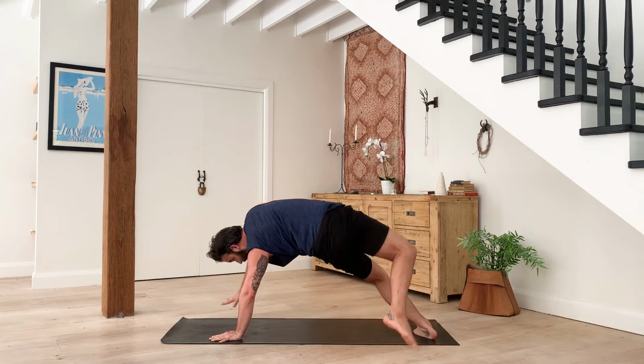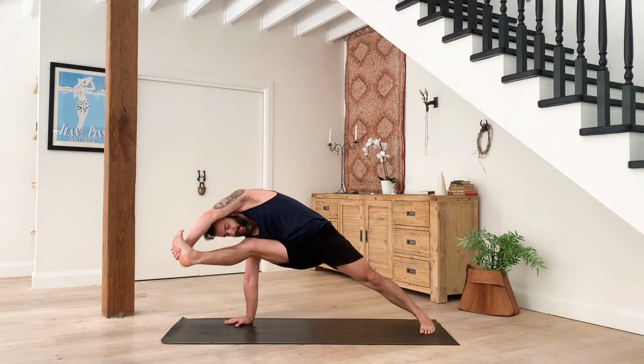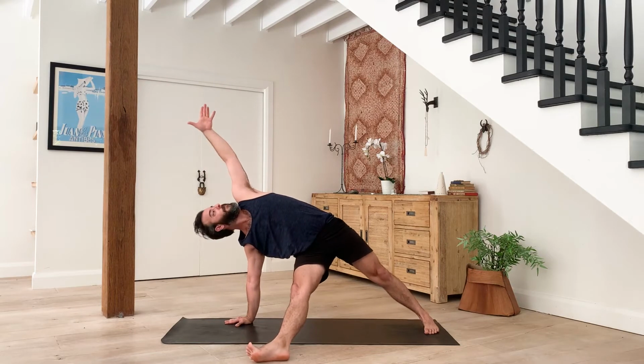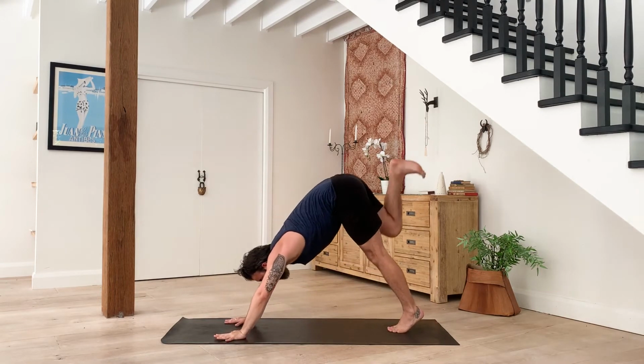So as the right hand comes down, scoop the knee under the body. You might catch the foot with the left hand and lift the leg up towards the top of the mat, or kick it out to the side, left hand up. 2 more big breaths there. Left hand down, right leg up and out, 3-leg dog.